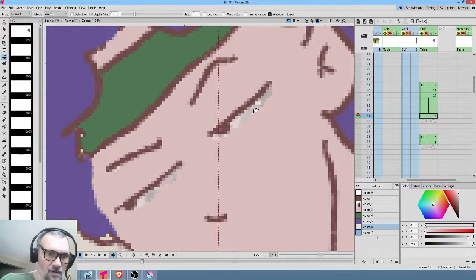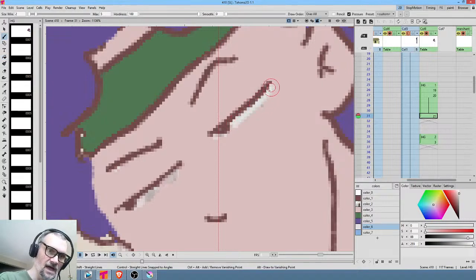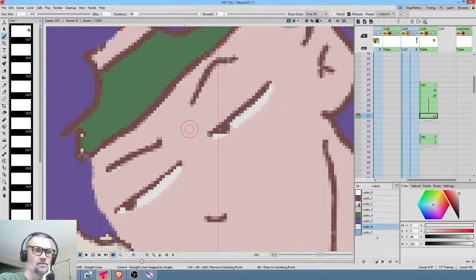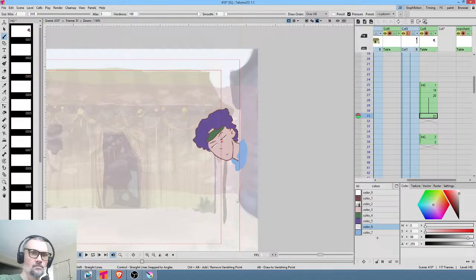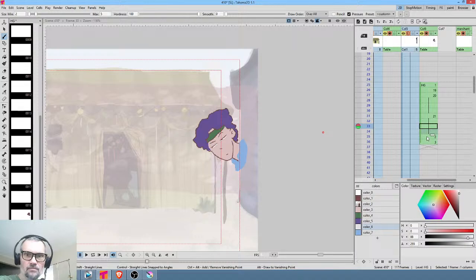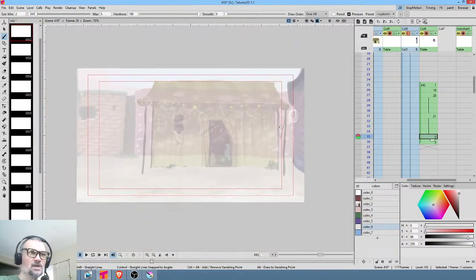Darren gave me some warnings the other day about the occasional smart raster levels getting corrupted, and I definitely don't want that. So I don't know that I've ever had a smart raster level get corrupted. And again, we're going to move this over here. Yeah, not bad. Let's zoom out and kind of see what we have. Okay, so yeah, pick what you know and search for the rest of the details. That's how I do it.